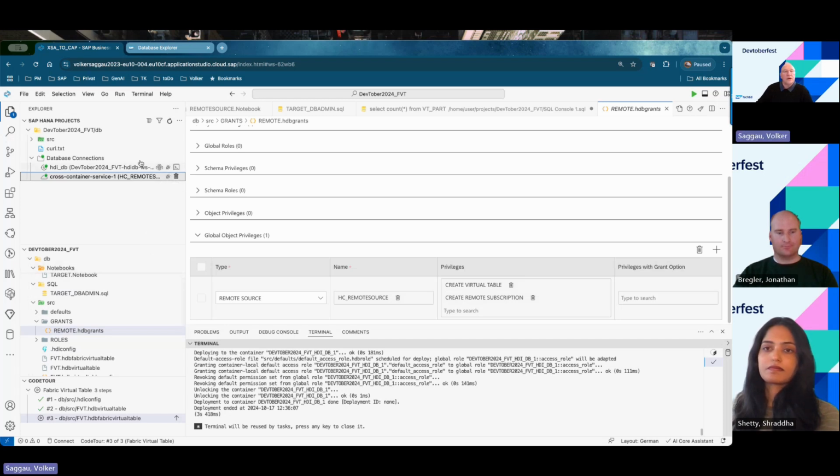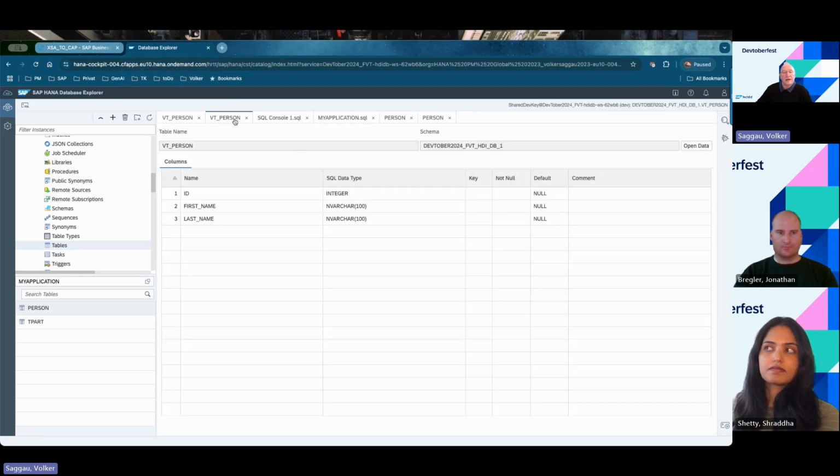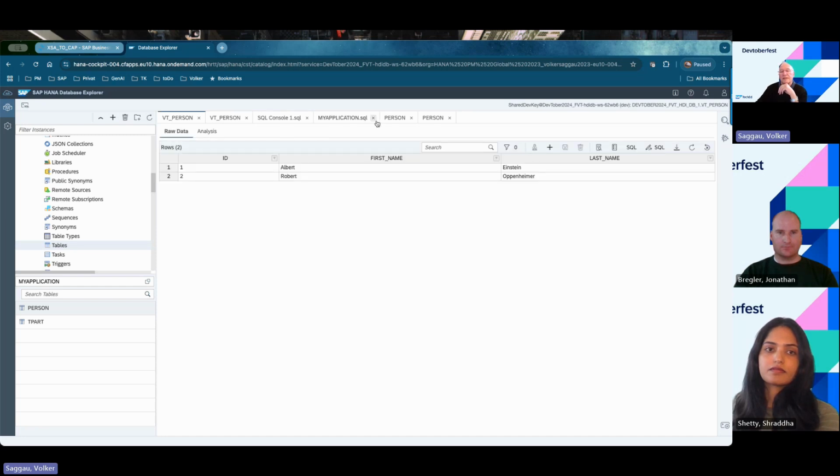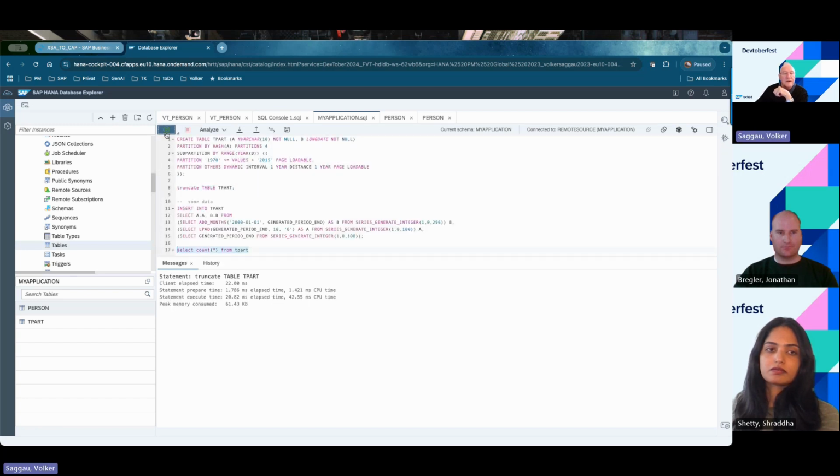And to show you how powerful that is, I made another one here. So just let me see if I have my console back. I'm just looking. No, I cannot find it back. Here we are. So I made another table called tpart. Let's see what's in tpart right now. So we run that. It's disconnected. I have to reconnect. So tpart execute has some data inside. So we truncate the data. Let's see how many rows are now in. So it has now 0 rows.